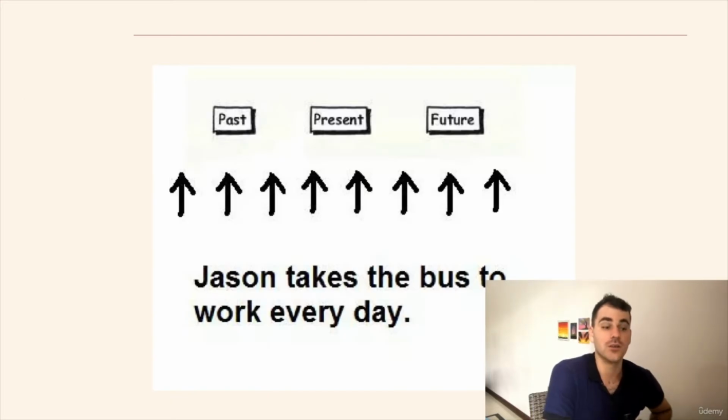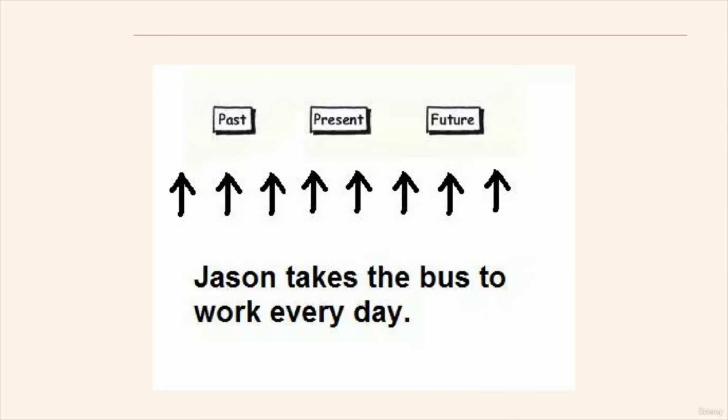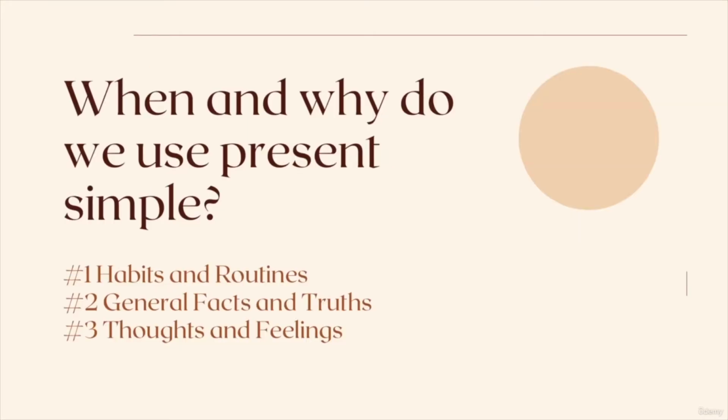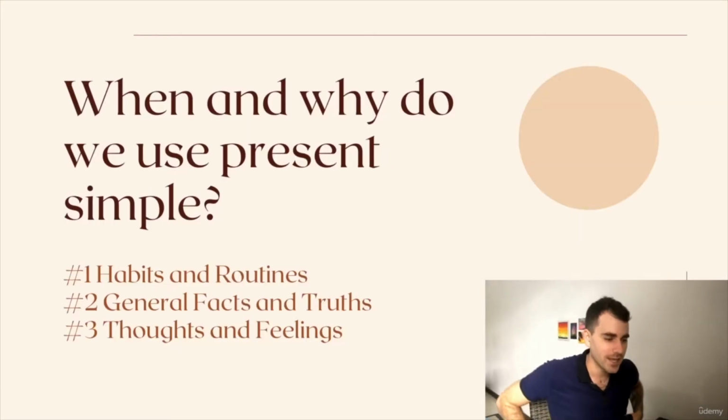Now, we're going to look at when do we use the present simple? What is its function? Okay? Now, this image here is pretty helpful because it shows how the present simple can be used to express an action that happens regularly. It could be now or the past or the future, or all of these times together. But we're going to look in more detail. When and why do we use present simple?